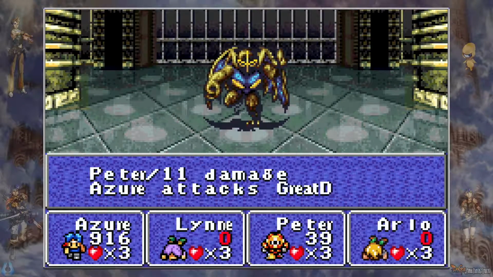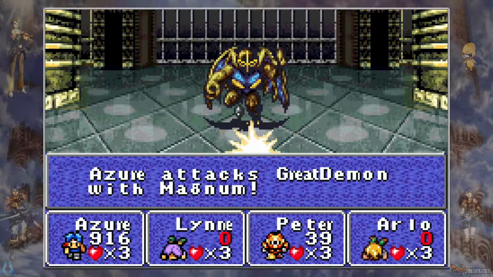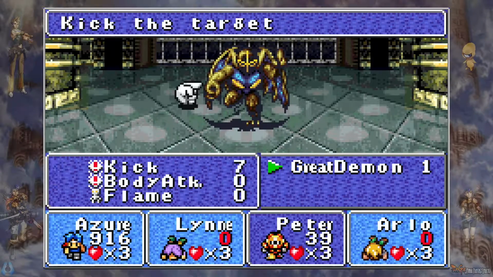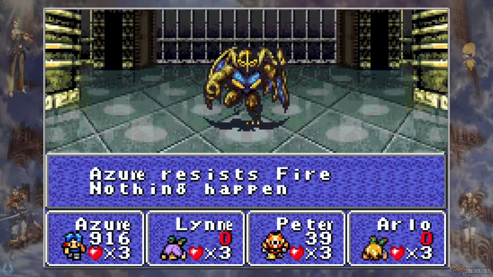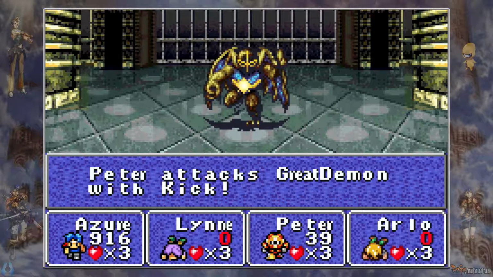Come on. Oh, that barely did anything. Good. Come on, come on. We can do this. We can still do this. Oh, yes. Yes! Come on. I have a lot of health. I have a weak weapon. But Peter can still do stuff too. Come on. Kick. Yes. Good. One more to go. Come on. Yes. Die. One more hit. One more hit. Yes!